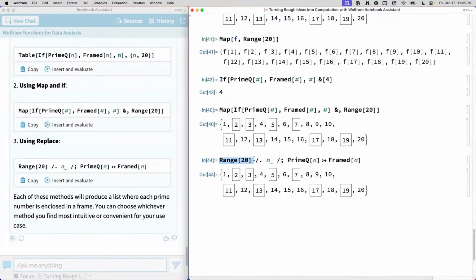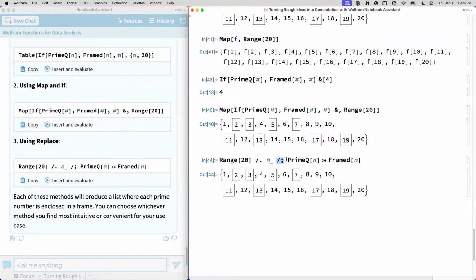You start off with your list. You just start off with it right in the beginning. And then you use this operator, which just means replace all. It's going to look on the left side here. And then on the right-hand side, you can specify a pattern. Again, it's a little beyond the scope of what this talk is supposed to be about. But the idea here is we're going to look for any one thing. We're going to call our one thing, if we find it, n. So that would be like a 1 or a 2 or a 3. It's just any one thing.